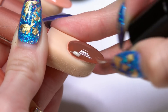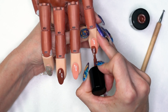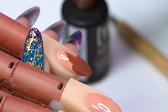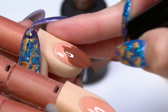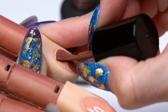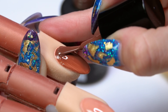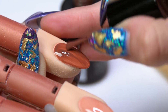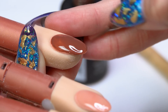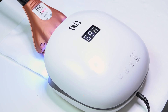Start polishing about halfway up the nail — not all the way from the top. Work back to the cuticle, wiggle up to that edge, then pull forward. This gives you nice even coverage without puddling at the free edge. If you start all the way at the top, you can end up with too much product down toward the free edge. Then cap that end and cure — 30 seconds to freeze it or 60 seconds for a full cure.